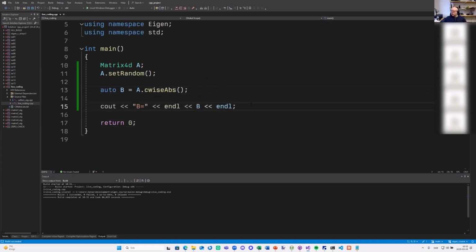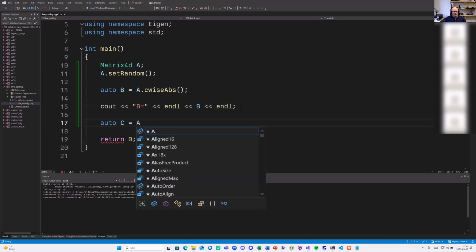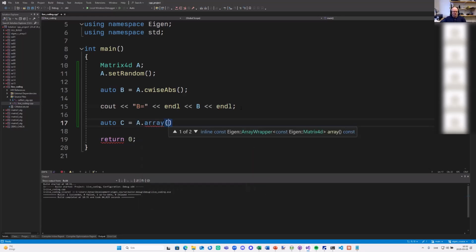You can get a similar effect by using array dot abs like this.